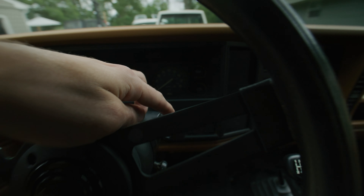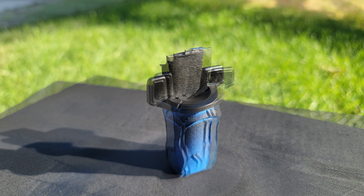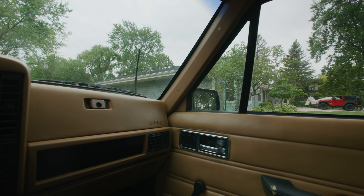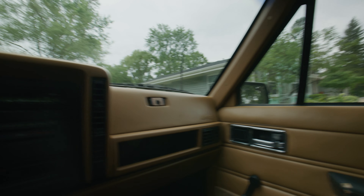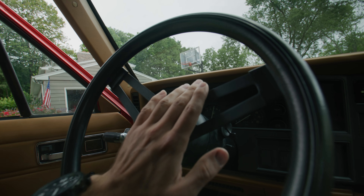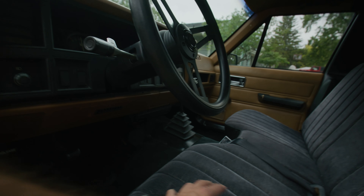I also painted the key cylinder here, painted that black, and just did a little bit of touch-up. Painted some of the screws that hold the dash in — painted those black to kind of blend them in. The last thing to do is obviously black out the door pulls. I actually was thinking about getting a different steering wheel, but I really like this steering wheel now that it's black. New turn signal stock — we'll just pull that out and throw the new one in.